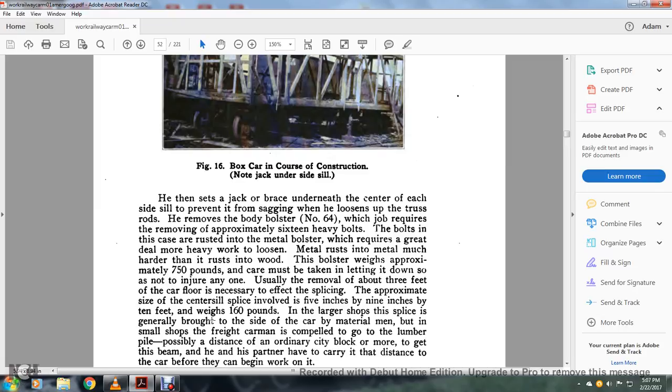The bolts, in the case of the adjusted metal bolster, require the greater effort to deal with, the heavier work, than loose ones, with the metal rusting into the metal. Metal rusts into metal much harder than it rusts into the wood. The bolster weighs approximately 750 pounds, and care must be taken in letting it down so as not to injure anyone.